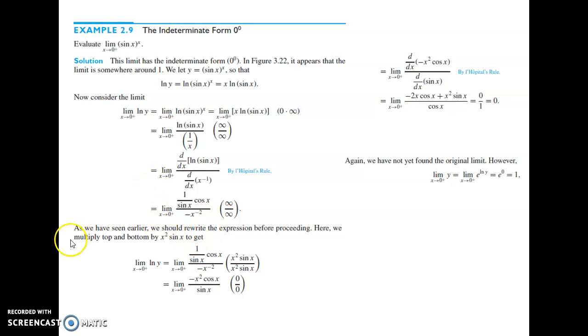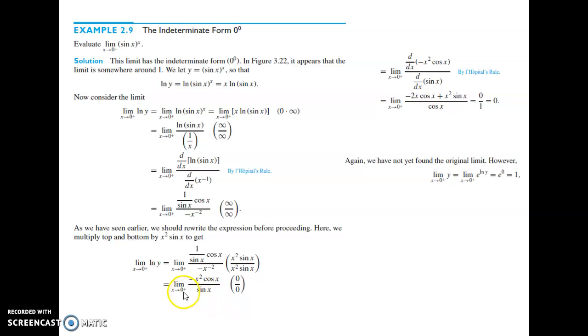So what I will do, I will just multiply the numerator and denominator by x square sin x. So by doing this, I will get this expression. So why only this? Because if you do this, then we can easily find the limit. Otherwise, it is not. So you need to check what is the best way of finding the limit, and what simplification you need to do. So I will do this.